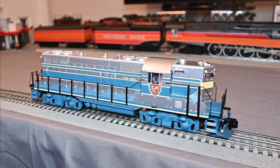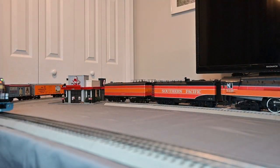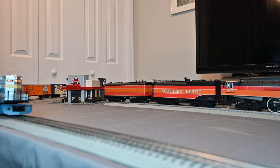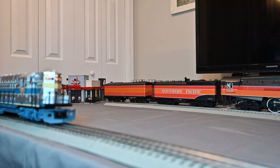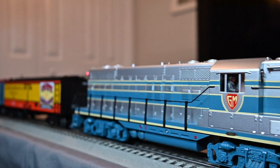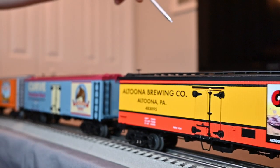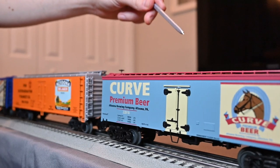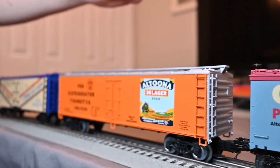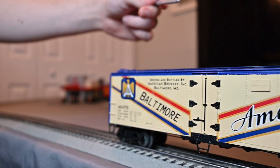Now we're going to get ready and roll it out, and as the cars go by I'll explain which ones they are hooked up to the train today. First up is the Tuna Brewing Company Curve Premium Beer Car from MTH. Another variation of the Curve Beer Premium Car from MTH as well — both beautiful cars. This one's a PRR Refrigerated Car, the Lager Car from Weaver. And here is a Baltimore American Pilsner Beer Reefer from MTH.